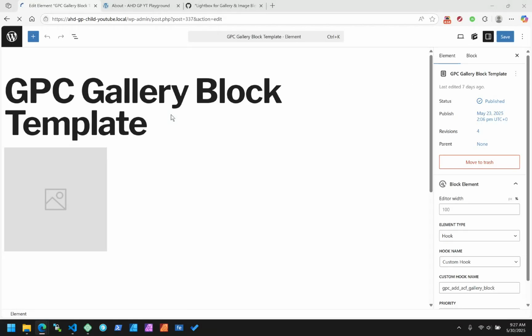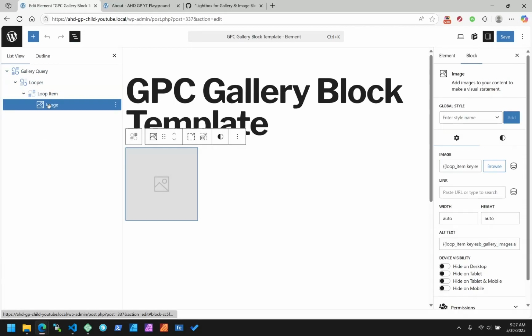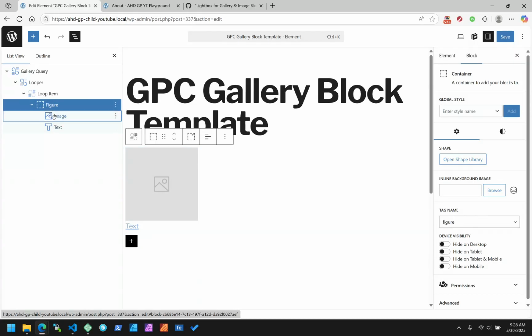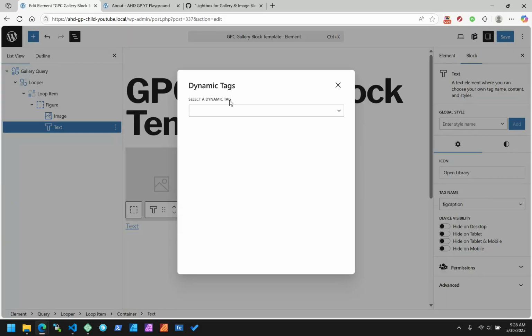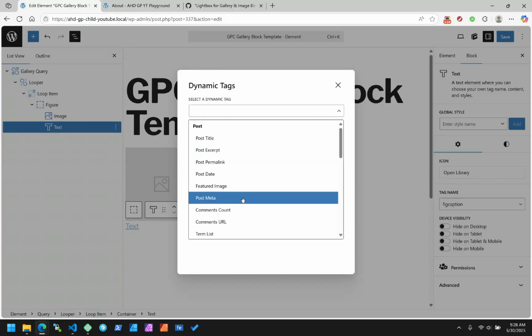And we're going to change up some things. Let's look at that tree view or list view, whatever you want to call it. First, we need to take care of some stuff. I can add a caption, and it makes some changes. It adds a figure element around the image and then the caption itself, which is going to be a figcaption tag. So that's fine. Let's take a look at that and see what happens. So let's go to loop item.